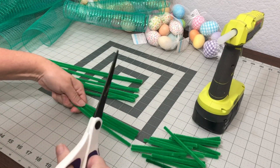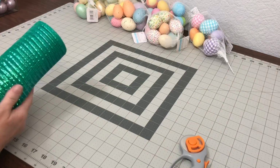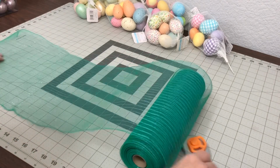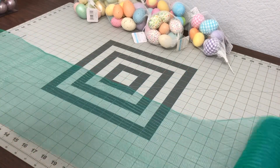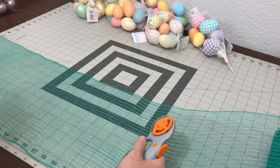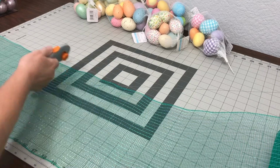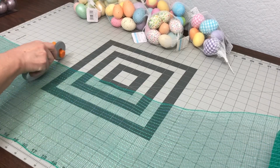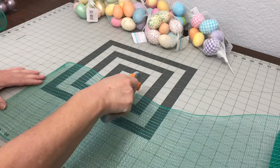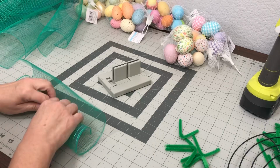We're going to start by cutting our pipe cleaners into thirds. Now, had I known I was going to use two 30-foot meshes, I would have cut them on top of each other, but I did not realize that. And this one I just went ahead and rolled it out long enough that I could get two cuts. So that way you don't have to roll it in between each 10-inch. You just roll it out over 20 inches and cut the first one and cut the second one. Saves a little bit of time.